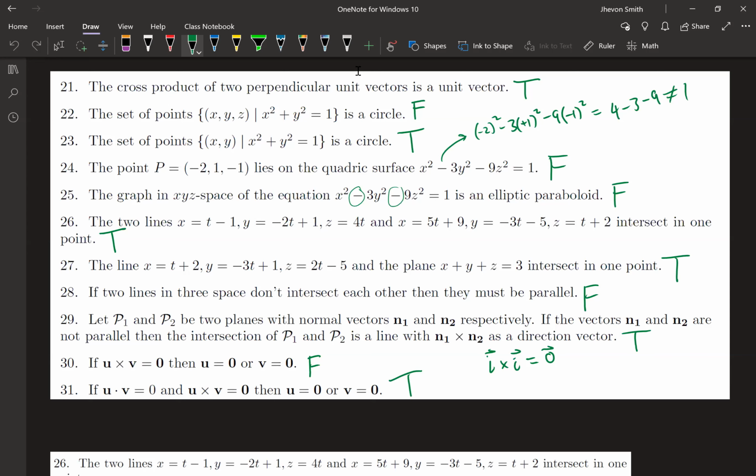The zero vector is the only thing that is both orthogonal and parallel to everything. And so somebody here has to be zero. One or both have to be zero. The zero vector is going to be the only vector that can be orthogonal and parallel at the same time to some other vector. So yeah. So there we go. All right.